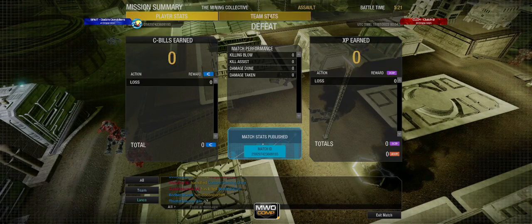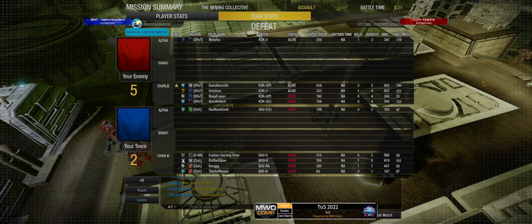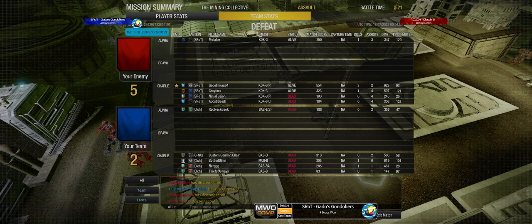Yeah, interesting last drop. Let's take a look at the damage. Thief of Always, unfortunately, only 147. Oh, Gadolinium farmed a bit there. 923 damage, with very big damage numbers. The rest are pretty much the same, aren't they? Yep, so that's a solid SRoT victory. That's 51. Yeah, they come away with 51 points. That's going to rocket them right up the division to first place until next week.